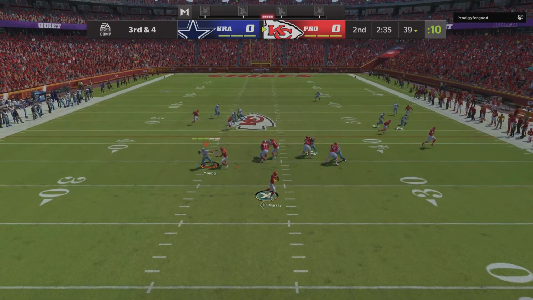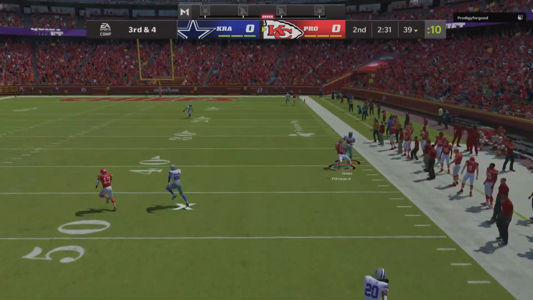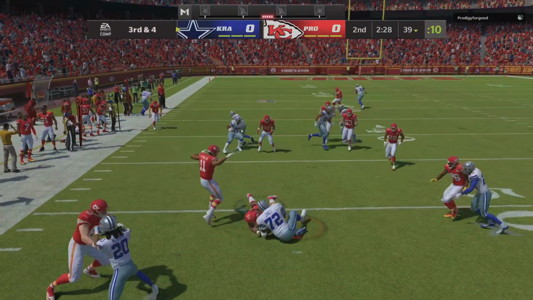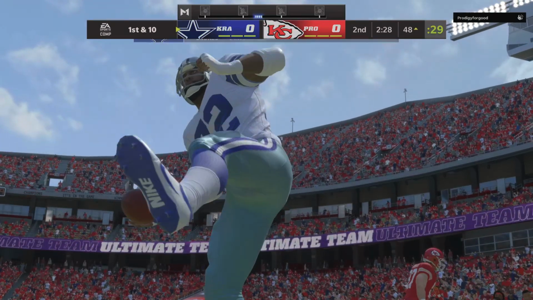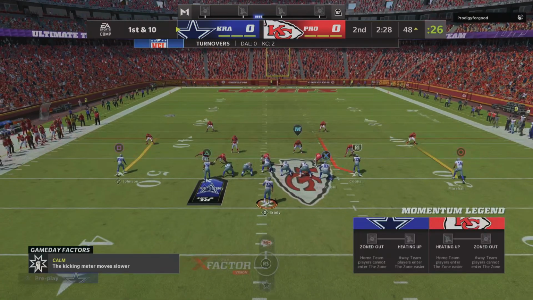Here's Murray as he sets to throw it. Flush to his right. Oh, you saw that one coming. It's intercepted. Thrown back across his body. Picked off right around the 43. And he'll take it across midfield and down to the 48-yard line.